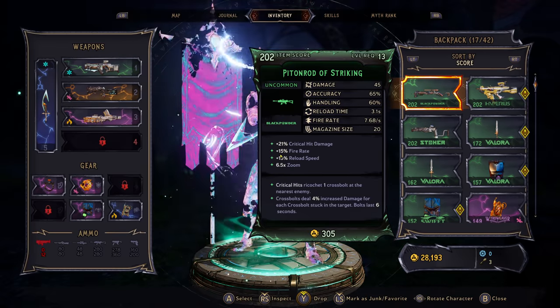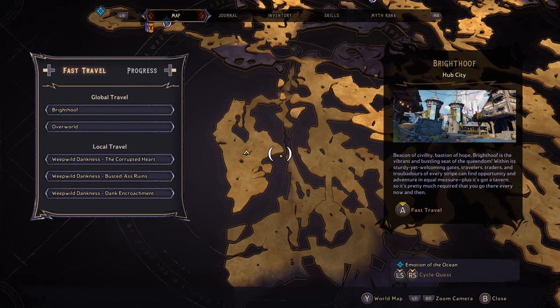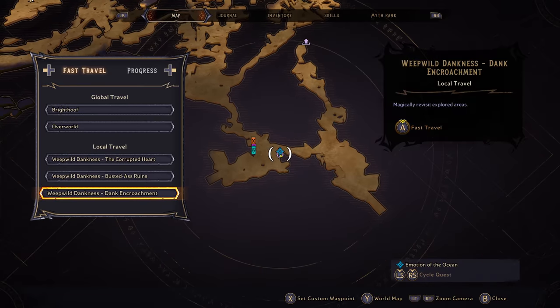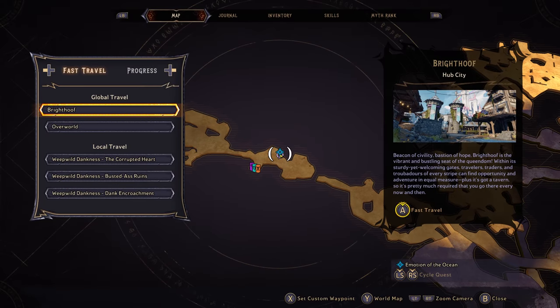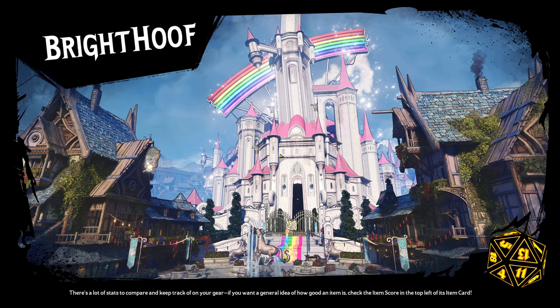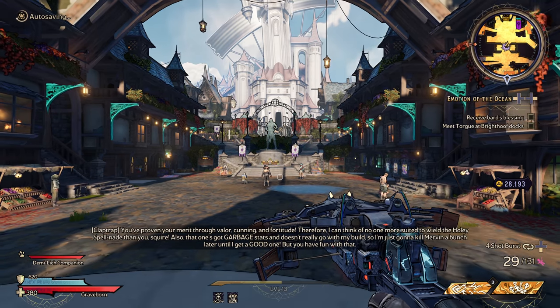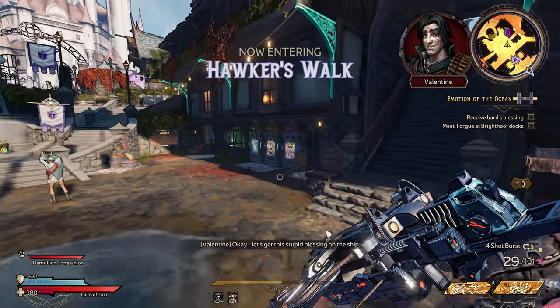meet Torg at Brighthoof Docks. Brighthoof Docks. Brighthoof. Get started on this, and then we'll probably do most of this quest in the next part, but we'll at least see. Okay, let's get this stupid blessing on the ship.